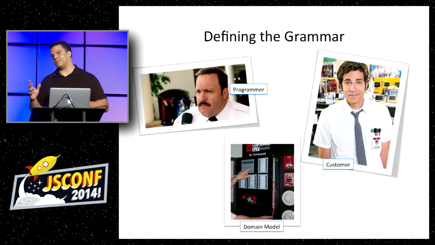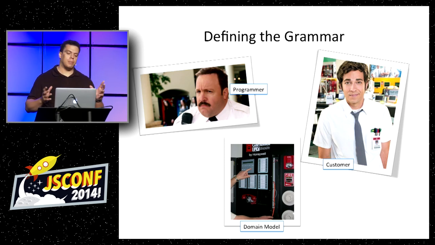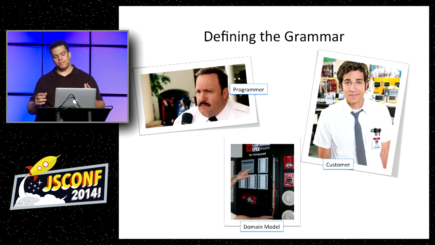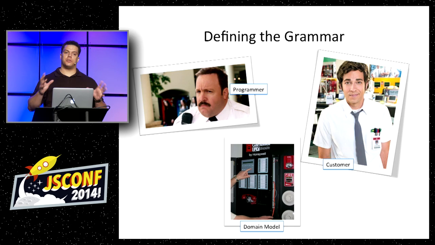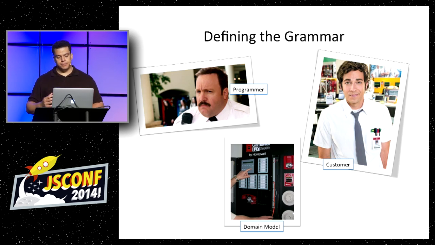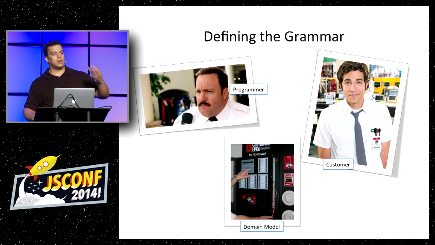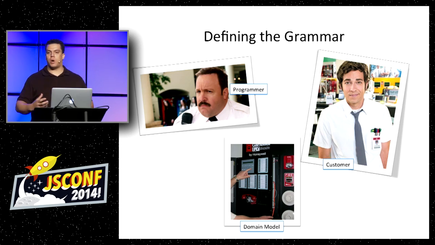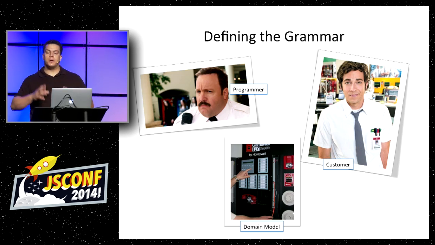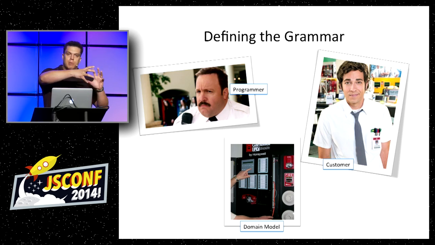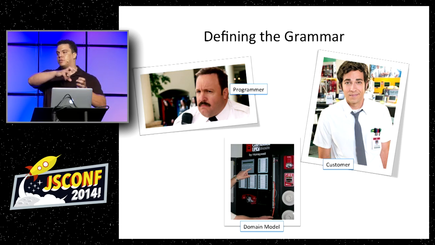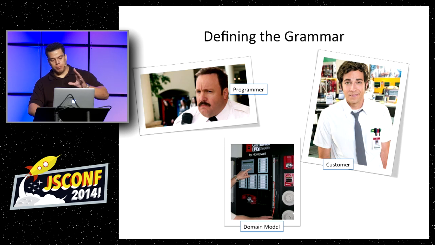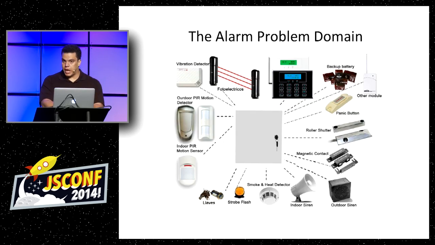The easiest way I thought to explain this is with a semi-real-world example, where we're going to take our lovable security guard, Paul, with our customer, Chuck, and we're going to use an alarm system as the domain model. So the idea for this exercise is that Chuck is going to work with Paul to configure the alarm system. In this way, this is what these business DSLs are trying to do. Think of an alarm system like the domain model or the state machine, where its behavior changes based upon how you configure it. So the idea is that Chuck is going to tell Bob to configure an alarm domain model.